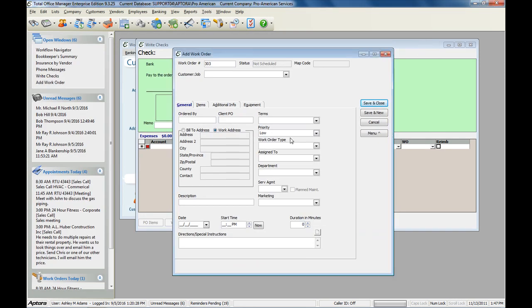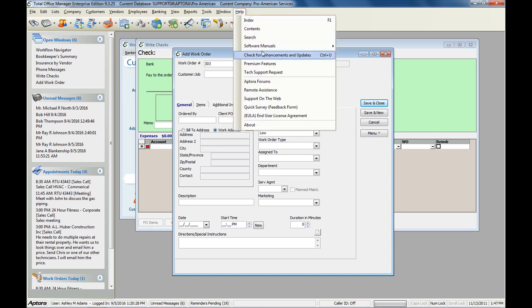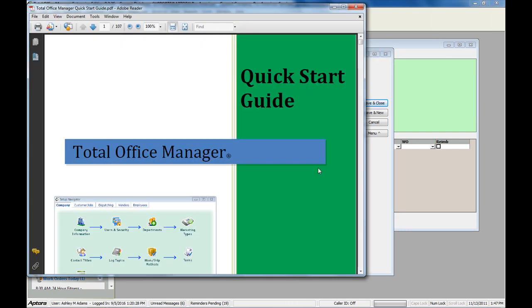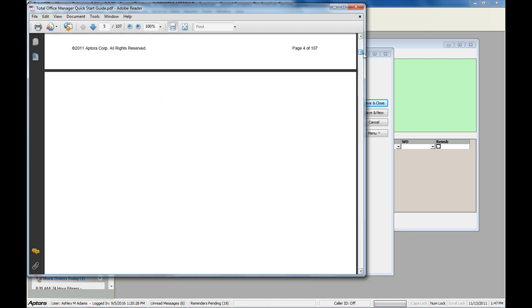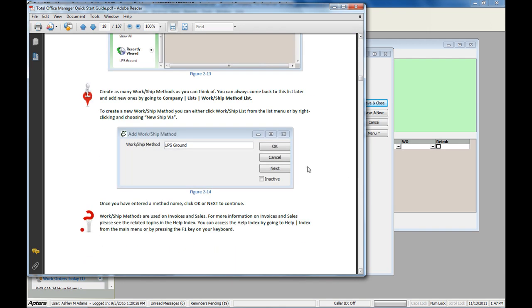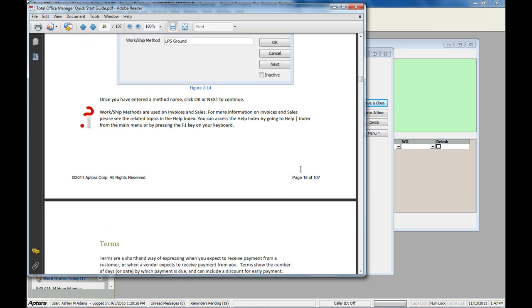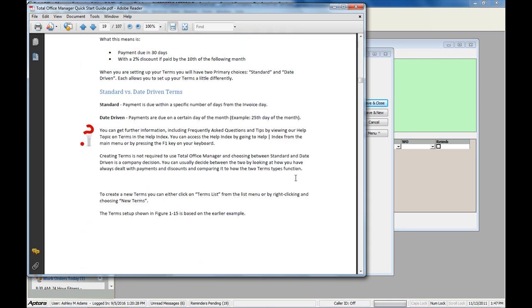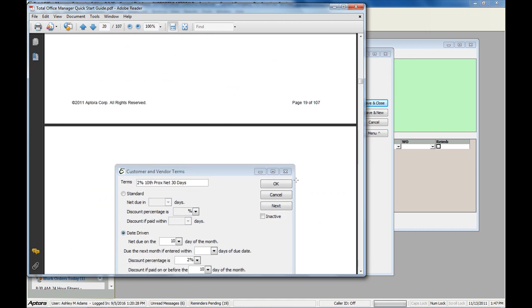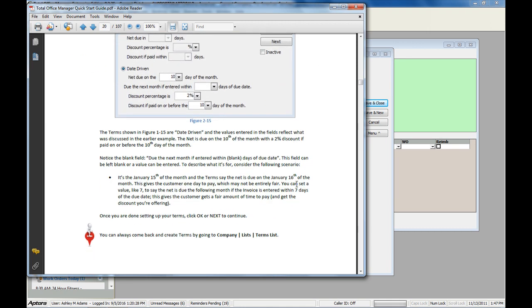There's something else I'd like to show you, and that is an example of the manuals that come with our software. Unlike a lot of programs these days, our software has very good manuals. They are current, they are updated constantly. Just like our help system, our manuals are full of screenshots, full of examples on how to do things. You can print this manual out anytime you like. You can have as many copies as you want.